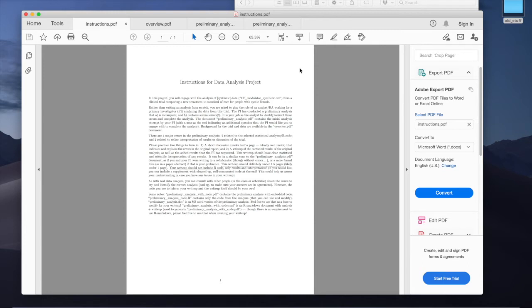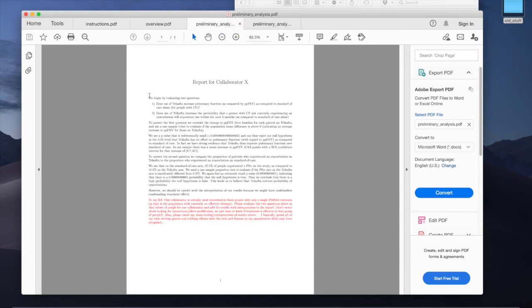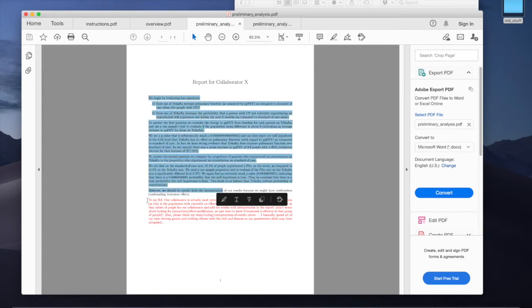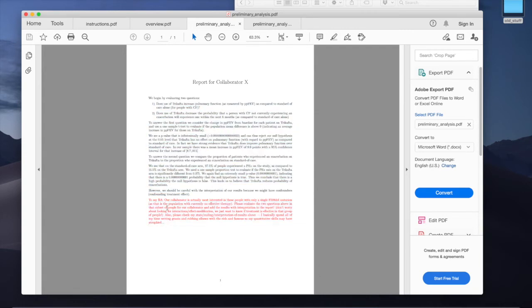So again, what might that look like? And we discuss in the instructions, there are various ways you can engage with that. I think the simplest way, and the way we're most expecting you to do that, is basically to have a report that looks really similar to this in a .doc file or a PDF, except the first thing you've done is you've gone through this, you've removed this red area, and you've just fixed all of the mistakes. So you've modified, like, 3-4 sentences, something like that, maybe a couple more, maybe a couple fewer, so that this document is correct in terms of the results and interpretation.